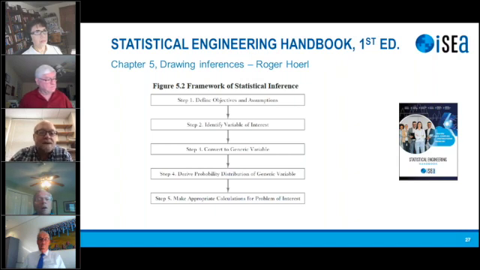There's a process for doing that. We define objectives and assumptions. We identify a variable of interest. We convert to a generic variable, for example, a z value, an F ratio, a T value. I frequently have students saying, what the heck are we doing with this Z? Why can't we just do it in pounds per square inch? Why do we have to create all this mumbo jumbo with T and F and P and all that stuff? Until they understand you're actually going through a process and there's a reason you're doing this, it's not really clear.